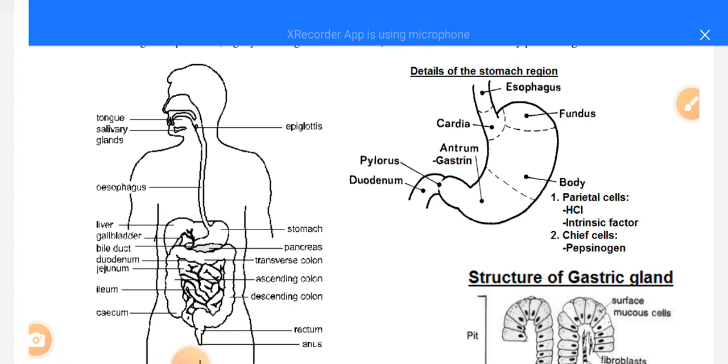Now these parts in the stomachal region have what we call the body, and here we have what we call the parietal cells. Now these parietal cells are the ones which are responsible for secreting the hydrochloric acid, as we are going to see. It is also the role of these parietal cells to secrete the intrinsic factor. You get? So in the stomach there are also what we call the chief cells. Now these chief cells are the ones which are responsible for secreting the other enzyme, which is called pepsin. But this enzyme is in its inactive form, which is pepsinogen.